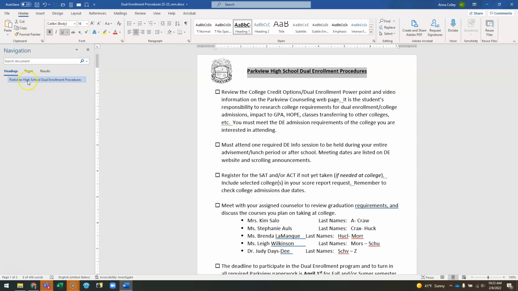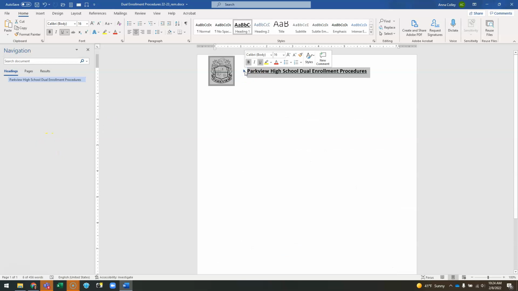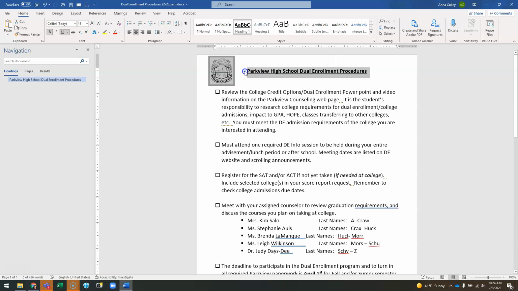Notice that it added a heading now in my navigation pane. And also, if I put my mouse over that heading, I see the little triangle that will let me collapse or expand that section. Now, this document is only going to have one heading, but if you've got a more extensive document with a lot of different headings of different levels, this navigation pane over here is going to end up looking like an outline of your document, and it can be helpful to either use the navigation pane or to use those little twisties to collapse down each section, just to make sure that all the text associated with that heading actually goes with that heading.